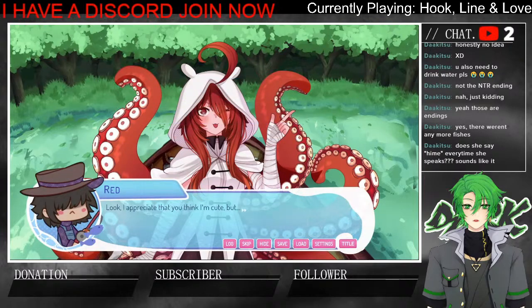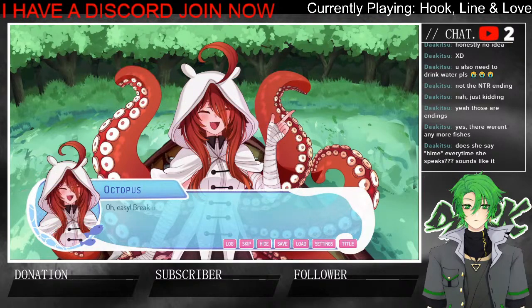Look, I appreciate that you think I'm cute, but I have a wife. Oh, easy. Make up with her. And kids. You can just send them to boarding school.